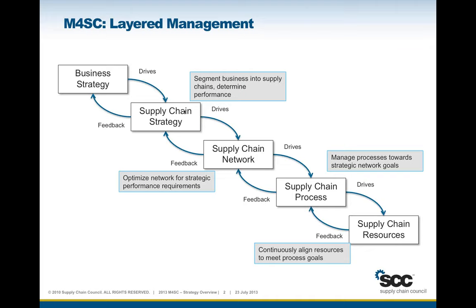I also want to emphasize: this is not a project flow. These are a series of processes. From that perspective, we like to drive businesses away from managing tiger team or optimization projects, and more toward continuous adaptation of the strategy, network, process, and resource to match the business context and business strategy requirements — so that you don't get into crisis management or pull everyone out of their day job to go fix a problem. Problems should be anticipated and managed in the normal course of business. The best businesses have the kind of capabilities we're putting into these areas.